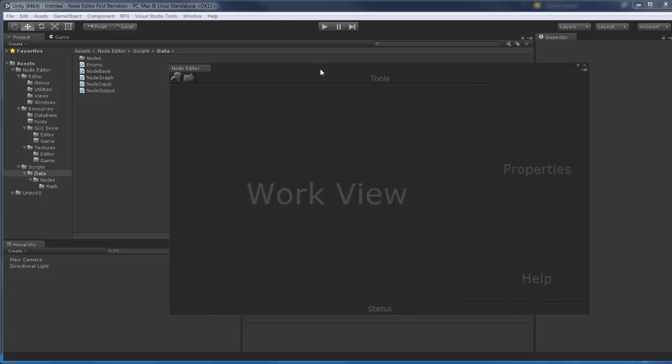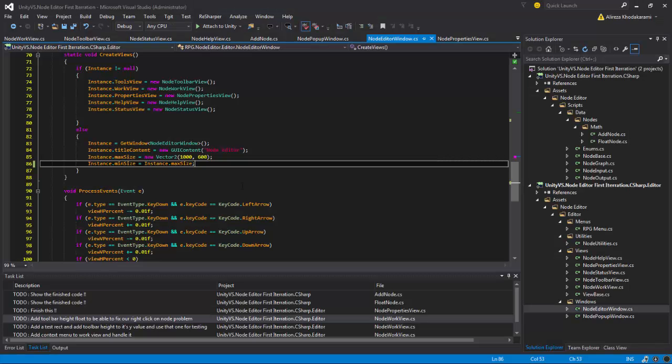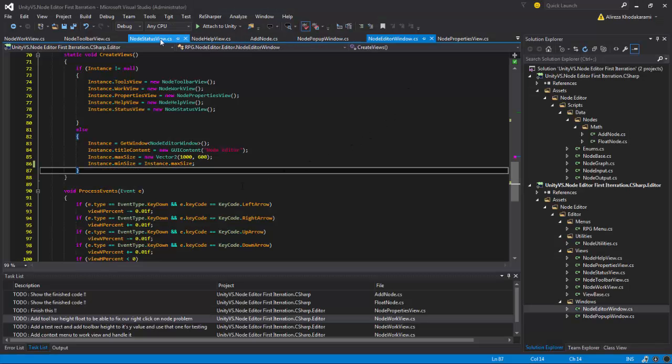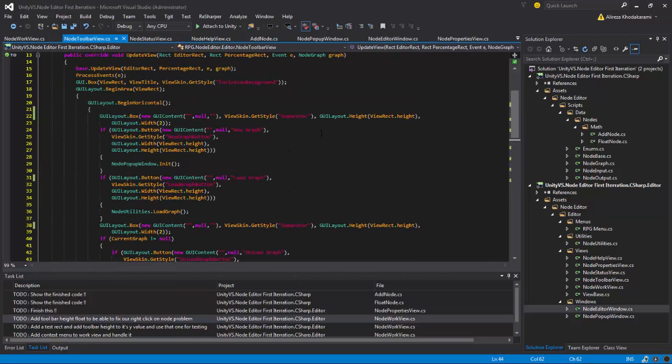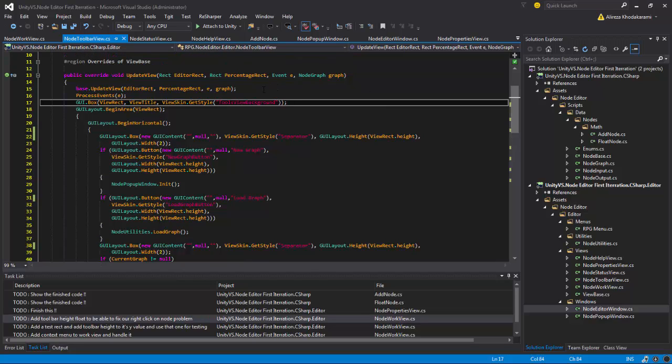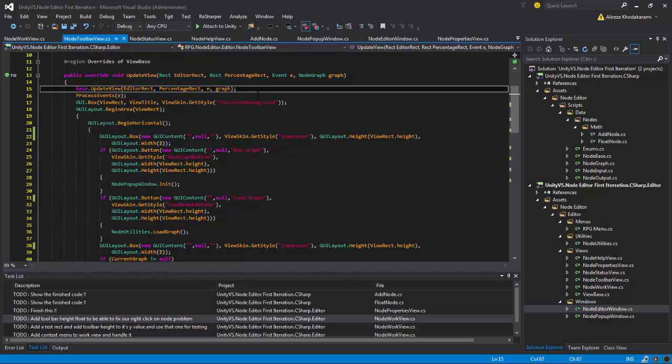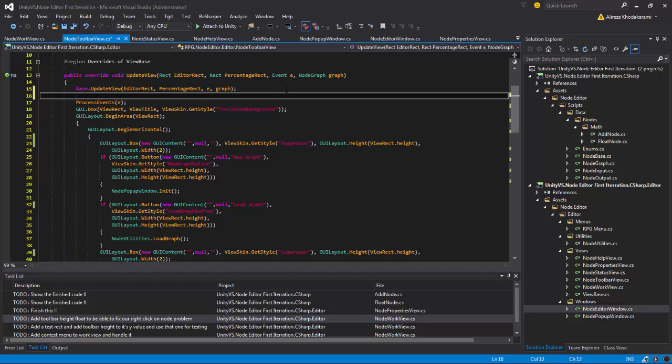I don't know. So let's see. I'm not happy with this. So let's make some GUI contents before this. Okay? In update view, before processing the events, we say GUI content, and we call it what?